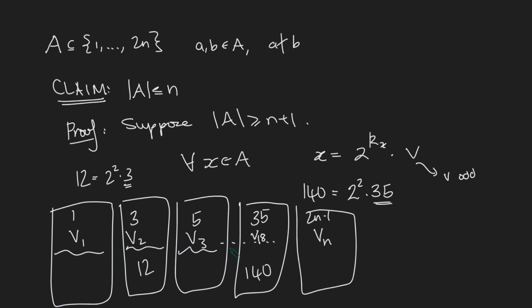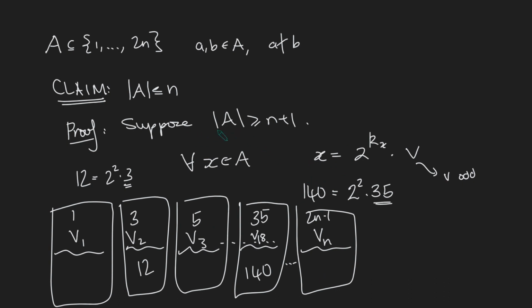Okay, and so we're going to go through all of the elements in A and put them in one of these boxes. Now, how do I know that every single element of A will be in one of these boxes, and I won't need to go to the next odd integer or some other odd integer? Well, every element in A has size at most 2n. And so the biggest odd number that could be a factor of it is 2n minus 1. It can't have any bigger factors there. So 2n minus 1 is the biggest odd factor. And so therefore we can put all of these numbers in our set A into one of these n boxes here.